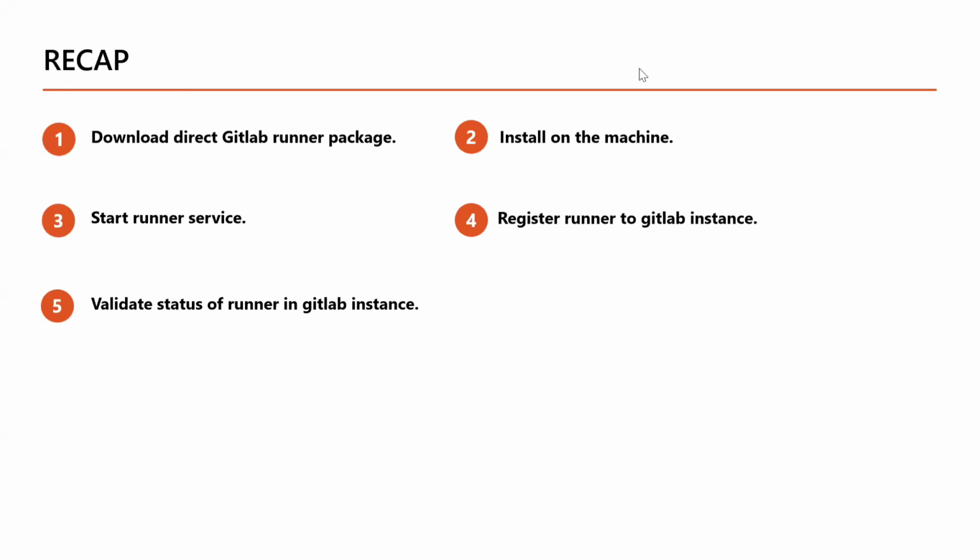Now time for a quick recap of what we covered. Download the GitLab Runner package and install it. Start the service by systemctl and register the runner using the token generated on your GitLab console. Select the valid executor for your runner depending on the job you are looking to use it for in the future. At this point, we are good to wrap this video. Hopefully, that helped increase your understanding of how to configure a runner.